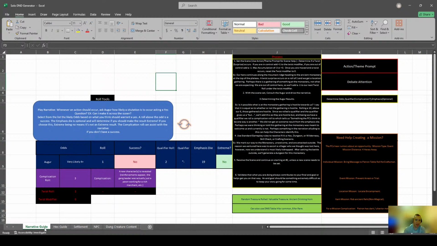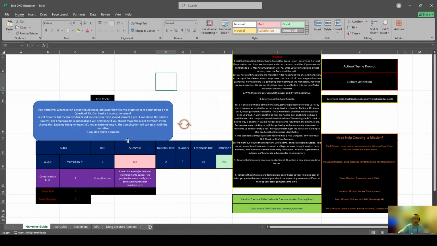So this first tab is a narrative guide. This helps me determine the narrative, as well as basically is the GM for me as we run this game based on augurs. I used these ideas from a book that I think Exalted Funeral sells, written by Alex T., called Disciples of Bone and Shadow, out of the Conquered Sun edition, which I purchased. And so the augurs came out of that book, and they're very good.